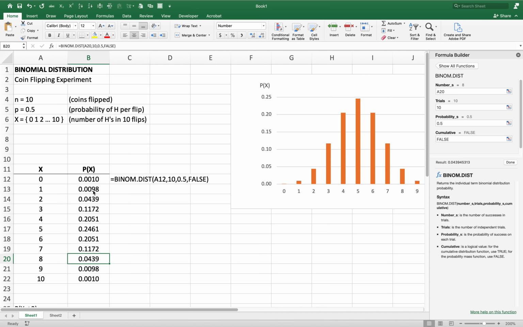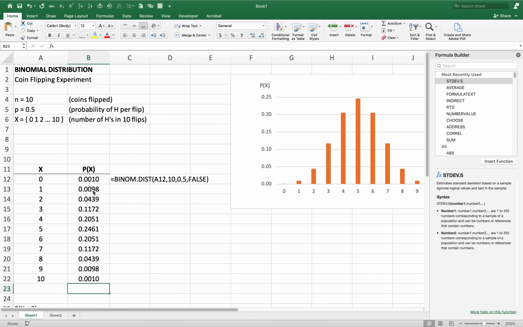Now that gives us a probability distribution, and if we were to take a look at the properties of probability distribution, remember that all the probabilities are between 0 and 1, and that in terms of the probability distribution, these are mutually exclusive, means that if you flip a coin, if you flip 10 coins, then if you got 3 heads, it means you didn't in the same experiment get 7 heads, right?